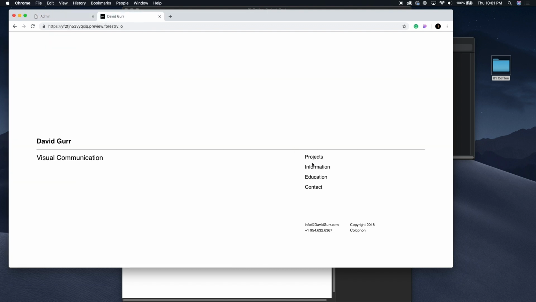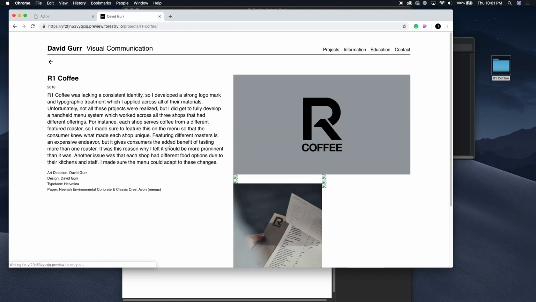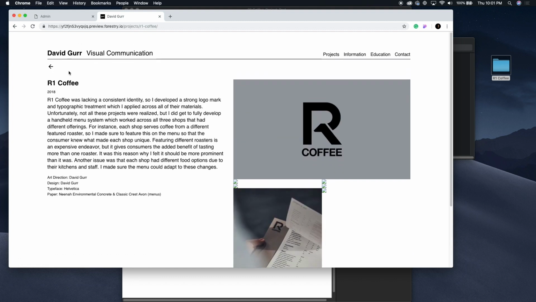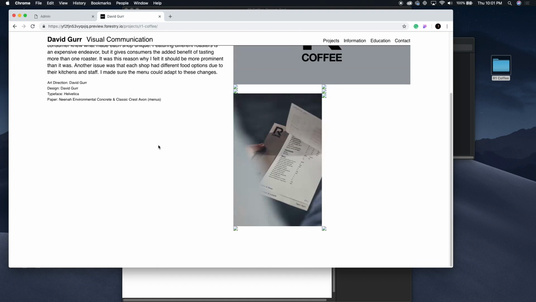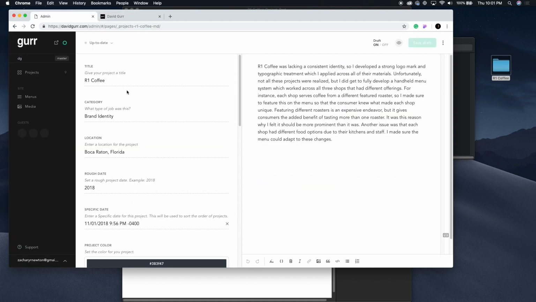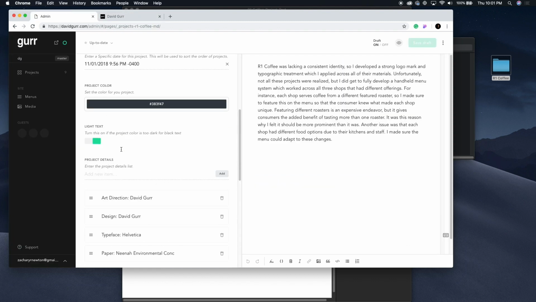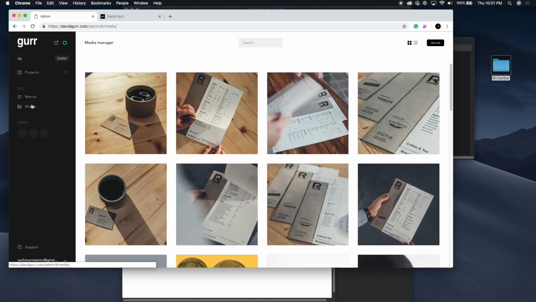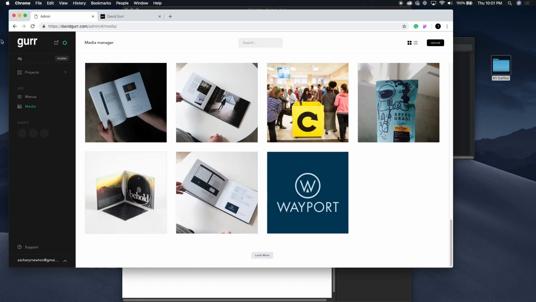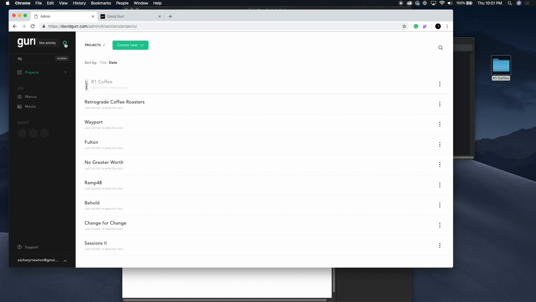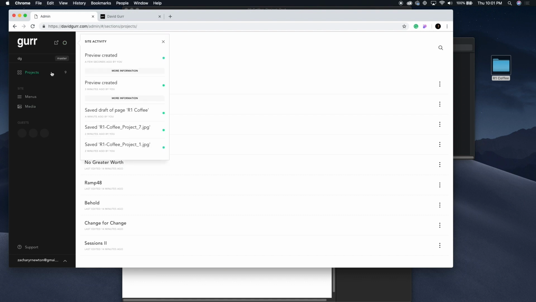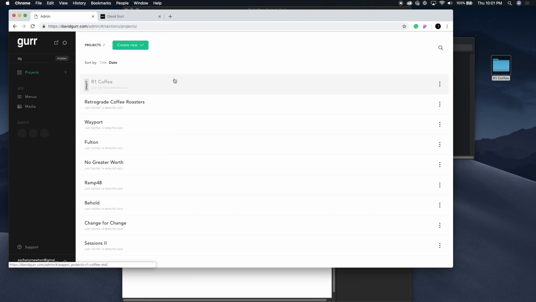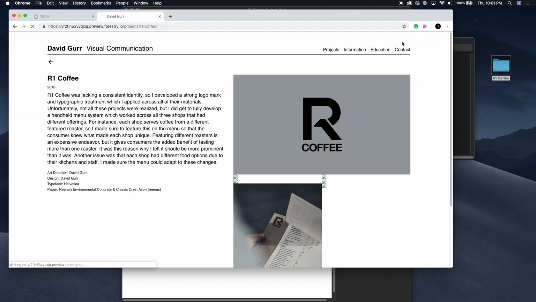Whatever. Okay. Projects, R1 Coffee. It still has not loaded those images in yet. Everything is here. Everything over here is here. Oh, well now that's green. Maybe, okay, okay. We'll give it one more try.